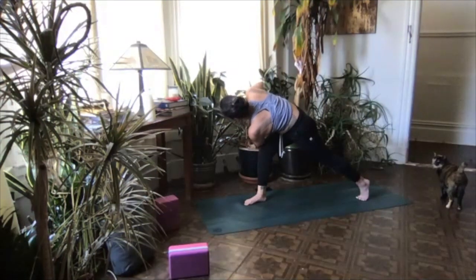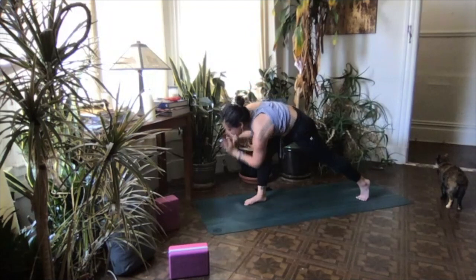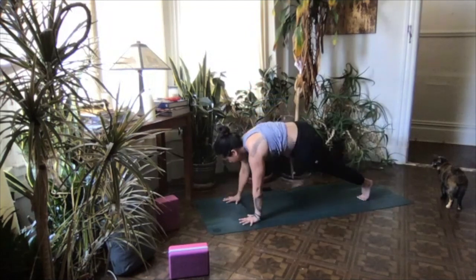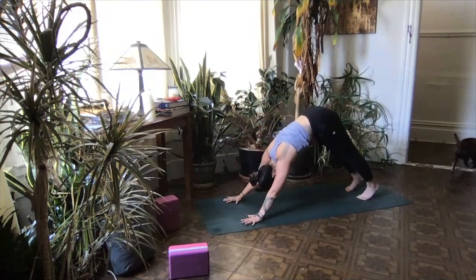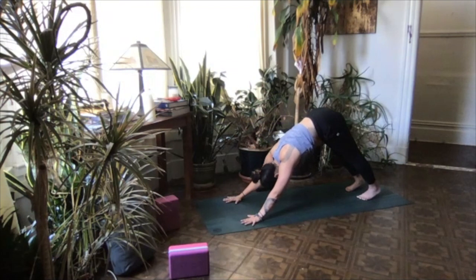Beautiful. Take one more big breath. And then exhale, hands frame your right foot. Step back. Optional vinyasa or hips up and back to down dog is always cool. Full inhale in your back bend. Full exhale, shift the hips up and back, downward facing dog. And deep inhale, breath, fill it up. And smooth exhale, let it go.